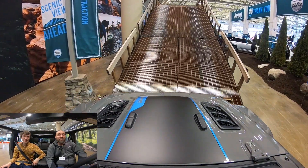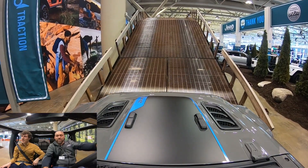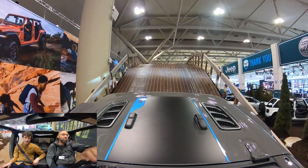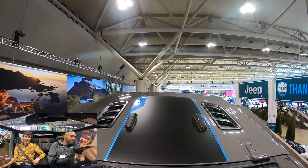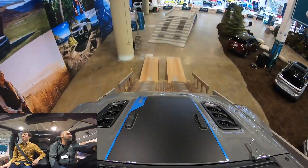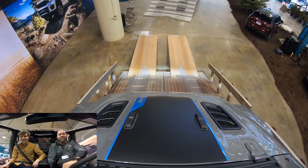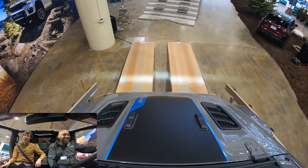Now we're going up Jeep Mountain — about 13 feet high, about a 30-degree angle. I'm watching the screen. It'll be about 30 degrees at one point — I saw 32. And the view from the top is nice. We can showcase our traction a little bit, up and down. You can stop it going up or down.